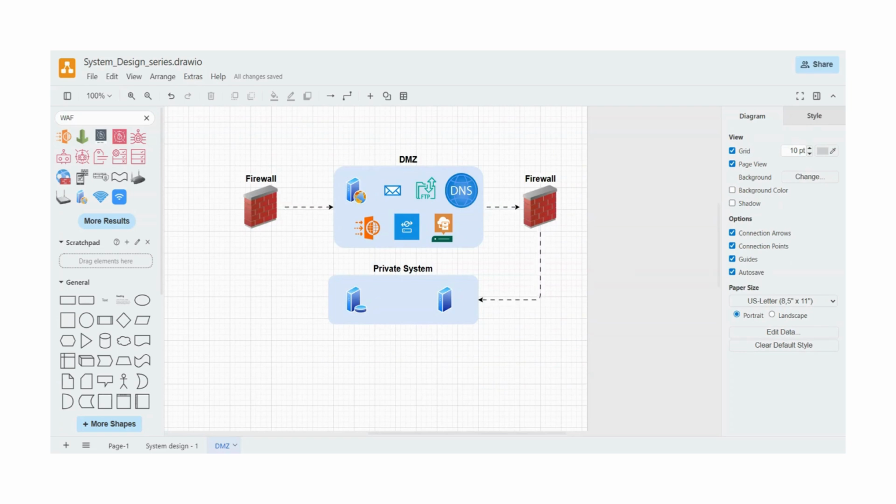It is a layer, or actually a zone, which sits between your public traffic coming from the internet, let's say any user who is browsing your website, and your private systems where your backend servers, your databases, or any secure storage is lying. That is your private system. Anything which sits between your public internet-facing users or traffic and your private systems is the demilitarized layer. Now there can be multiple things in the demilitarized layer, not only one.